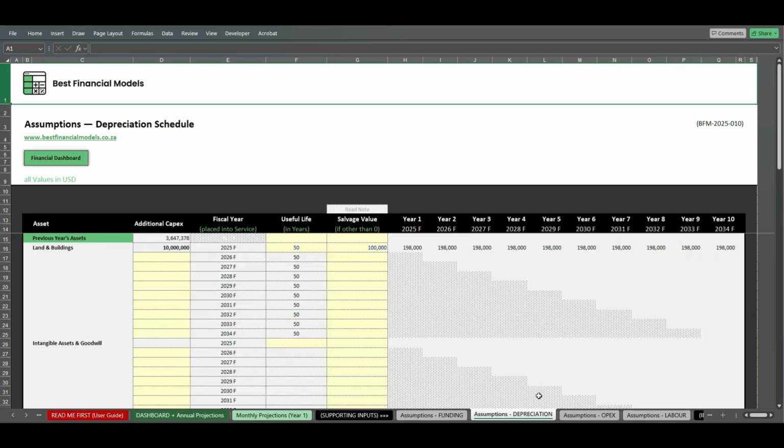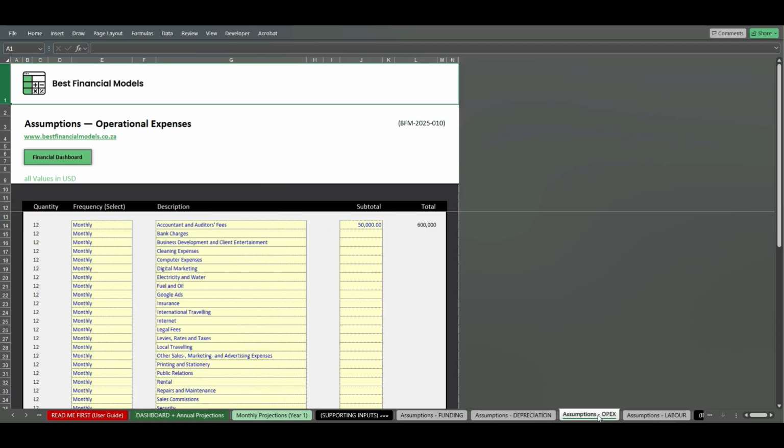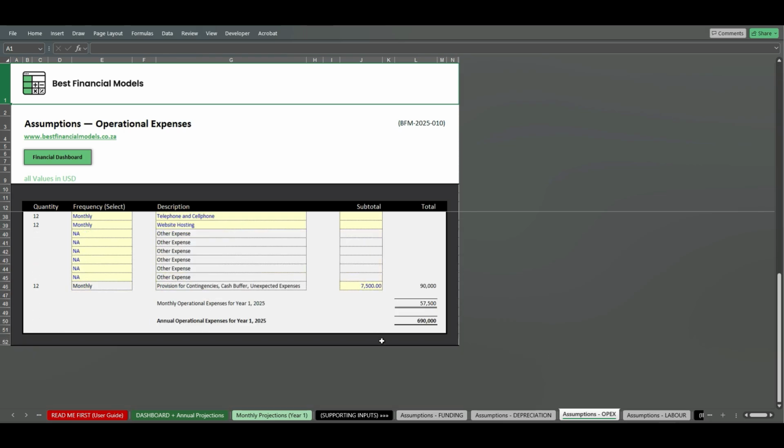Depreciation schedule automatically calculated for you. The only input needed here is the life span or the useful life of the various asset categories. Your monthly operating expenditure, here this can be input as well.